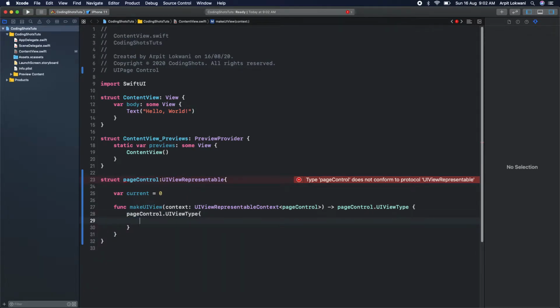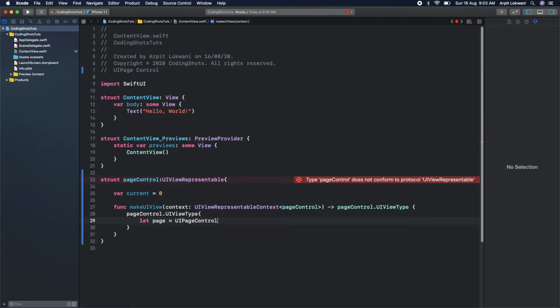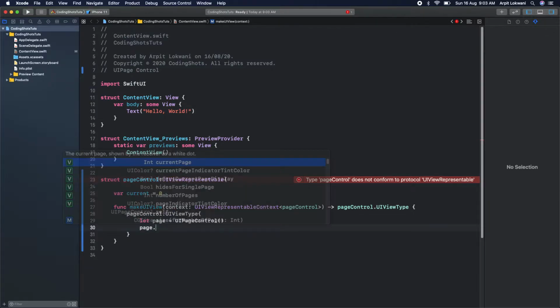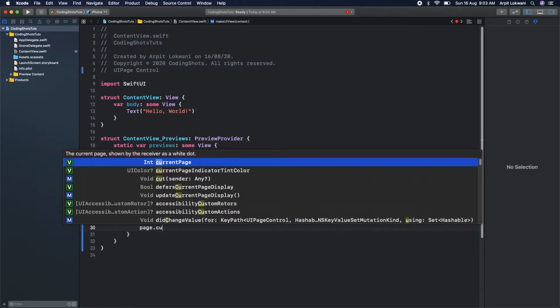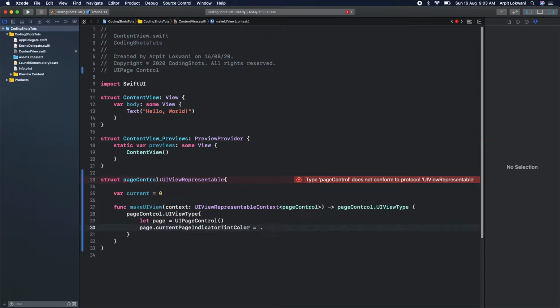Inside that we need to create a page control object of type UIPageControl, and put some properties inside it. We can set the current page indicator tint color to whatever you want. Mine is black.